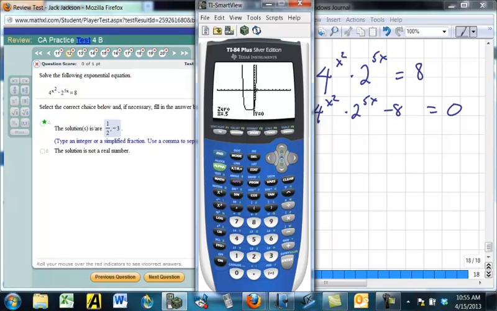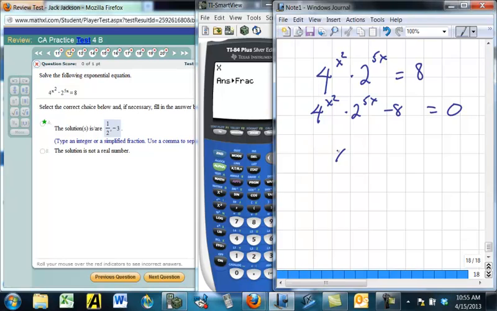Now notice if we quit and type in x, that's the value, and we can say math, change to fraction. You probably knew 0.5 was 1/2, but if not, you can change it to a fraction like that. So x is an element of the set {1/2, -3}, and they're just having you type in this part right here.